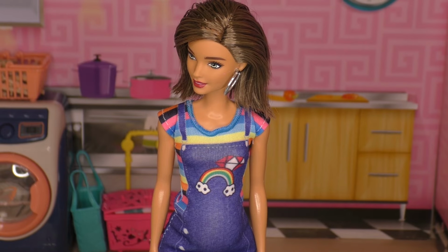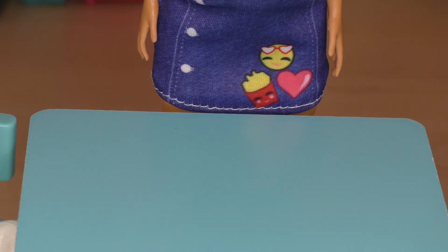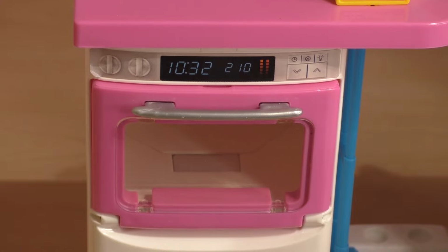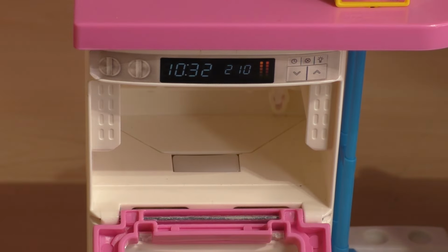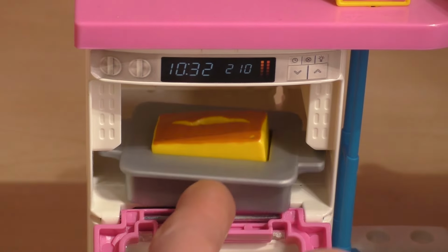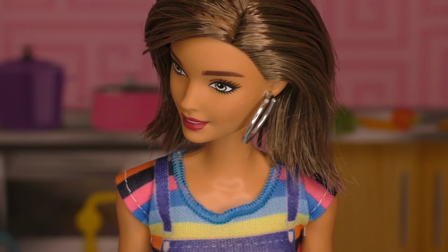Well, that's ready to go into the oven, Barbie. 20 minutes should do it. Now I'll just make a start on the cookies.